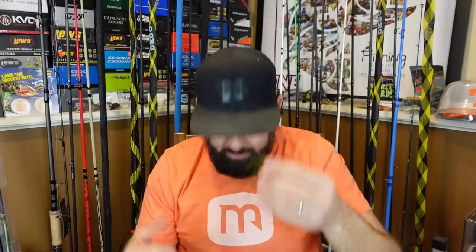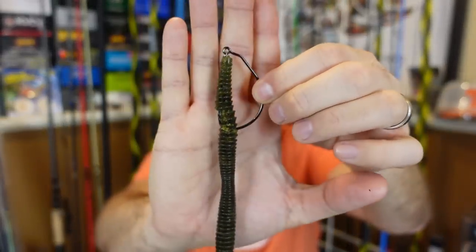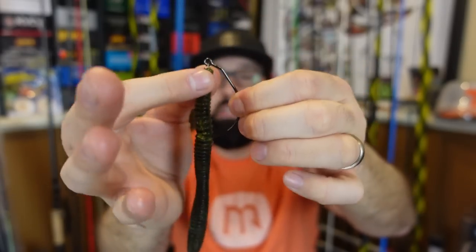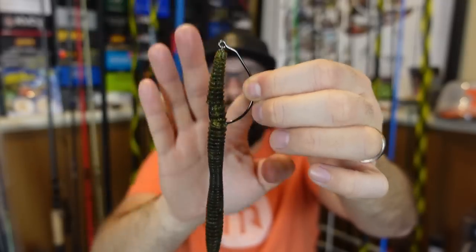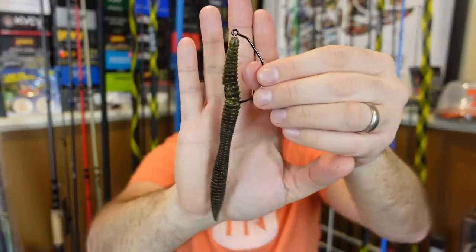You can fish grass edges with this. When I do grass edges, I actually like to go to a screw in the nose hook instead of a wacky rig. Screw in the nose like this, that way when you're pulling it through grass and stuff, it's screwed in there at the end, it's not running down the side of your hook. Great way to target grass lines. You can skip these under docks and overhangs. So many different ways you can fish this thing.